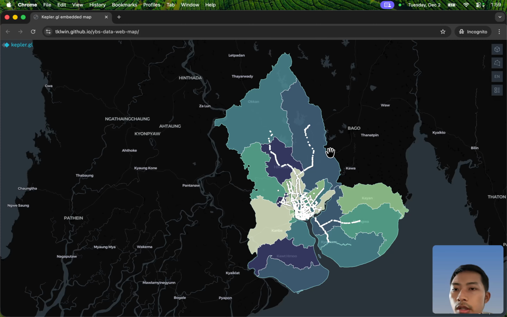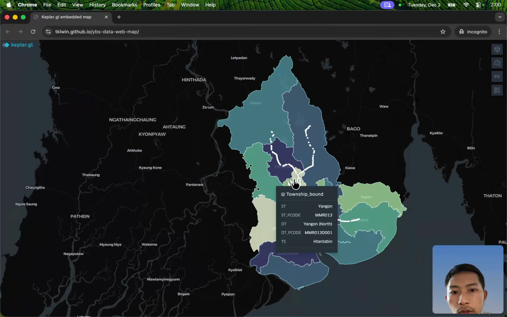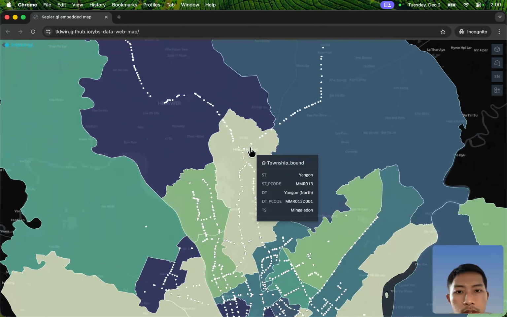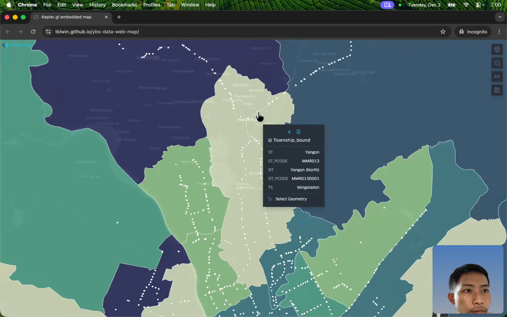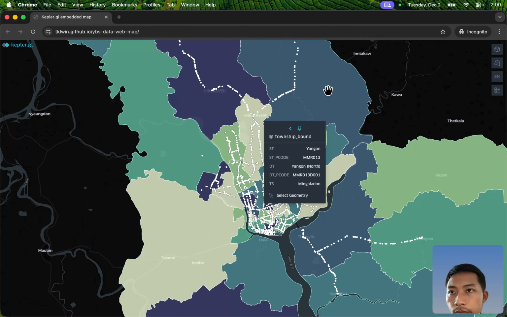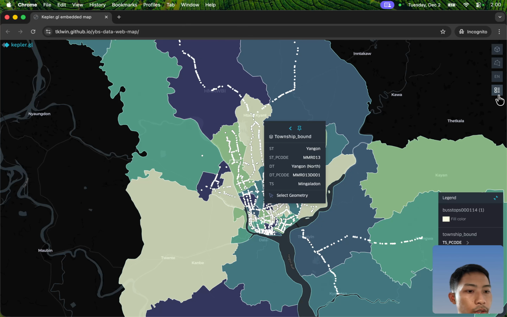Now our web map is already public and deployed on GitHub Pages. Okay, so we can easily explore all the things here. So we can easily check like that.